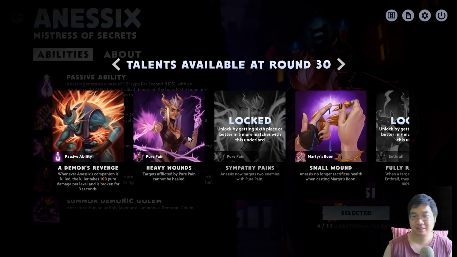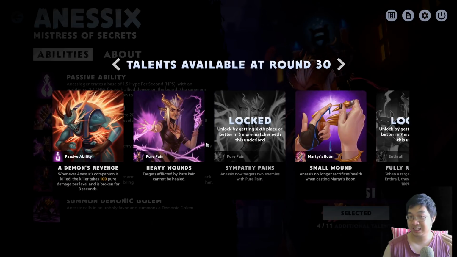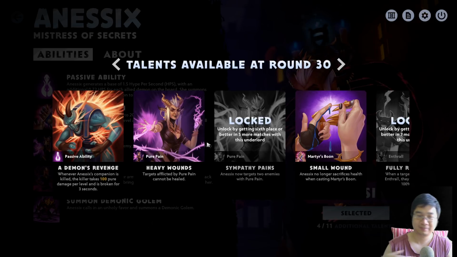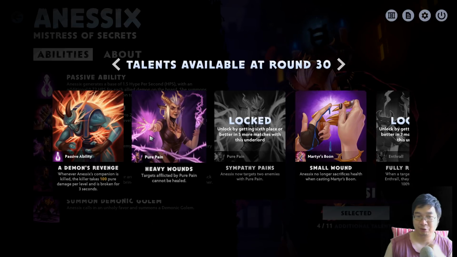On the second part, Sympathy Pain. Annie now targets 2 enemies with Pure Pain. It's workable because if you go with Phantom Pain, you want units to stay alive with Pure Pain. And if that's the case, having 2 means less likely you lose the bonus armor. Also, you do more damage. On the other side, you could have Heavy Wounds.